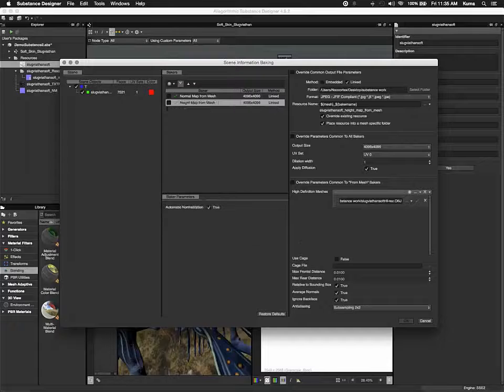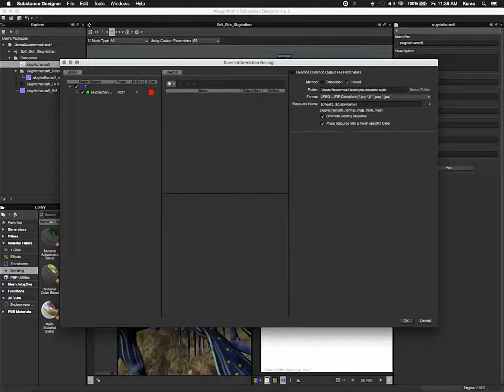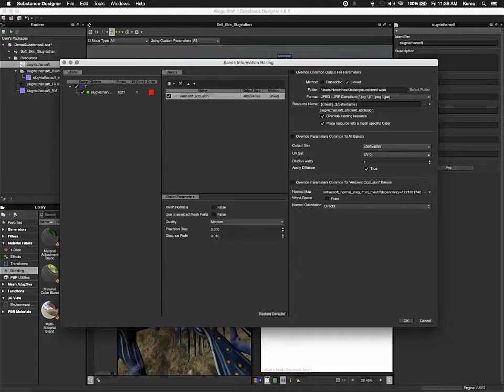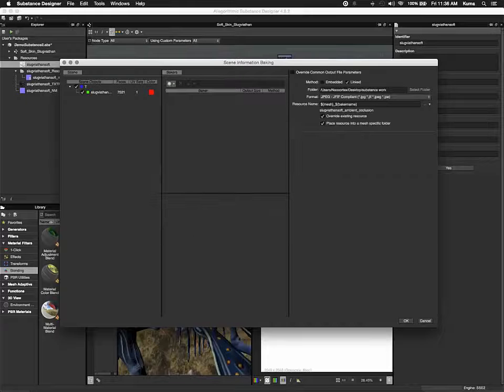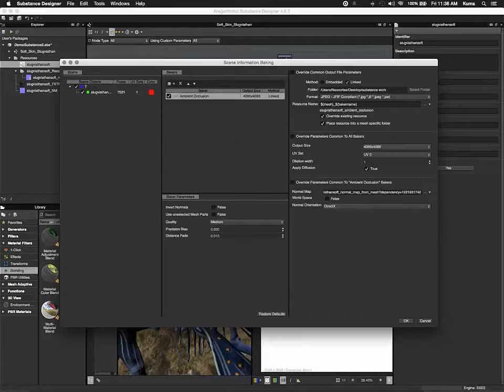There you go. Let's delete all these. Let's do it fresh. So ambient occlusion. We don't want it from mesh, so ambient occlusion, and we want it from a resource. Let's try that one more time. This is supposed to ask me.